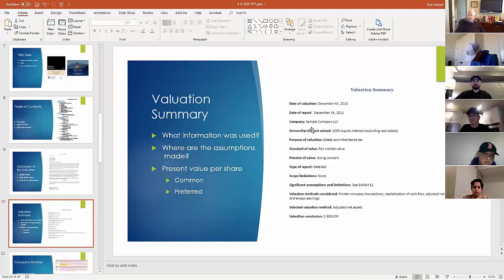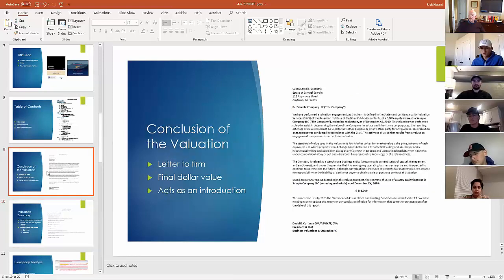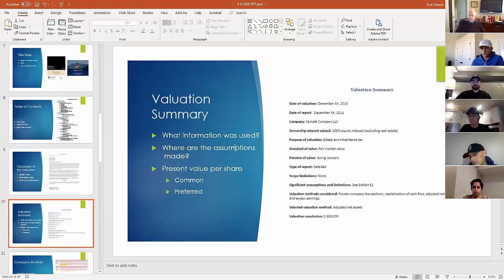We then move to a valuation summary. And the valuation summary that you're going to see in the valuation report, that sample BV report, is not quite as fully fleshed out as I would like it to be. So what you're seeing here on the right-hand side of my screen is what you'll see in that PDF that you'll pull in Canvas. And you should identify these things. You're going to see there's some redundancy between what we've got right here and what you had in the letter. But there's also some additional information. How are we thinking about this?